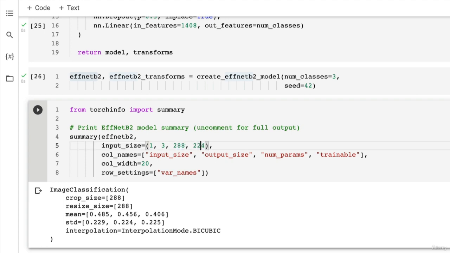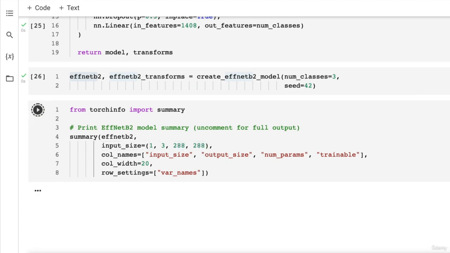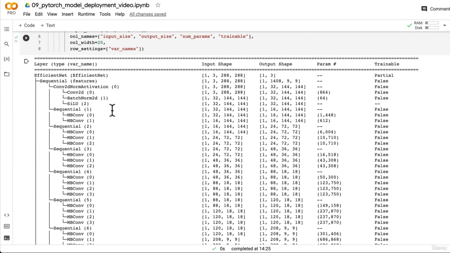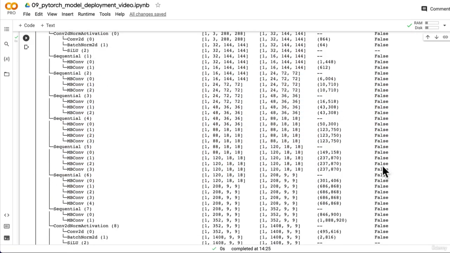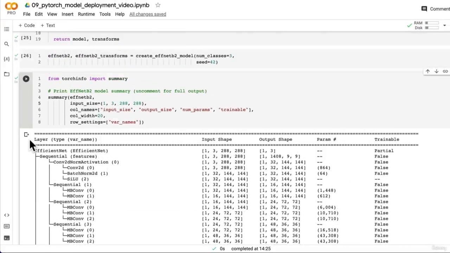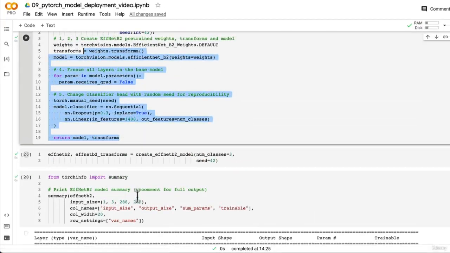We could also do 288, 288 if we wanted to. But there we go. We get exactly what we're after. So EfficientNet, all the base layers are frozen. They're not trainable, except the output layer is trainable, and it's customized to our own number of classes, 3. Trainable parameters 4227.